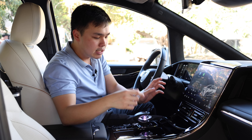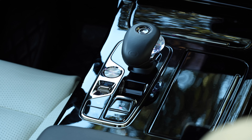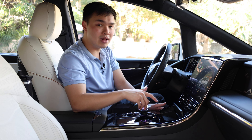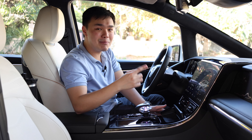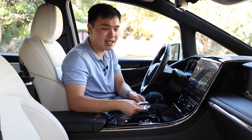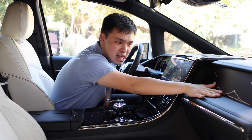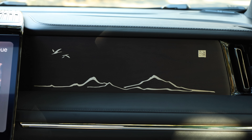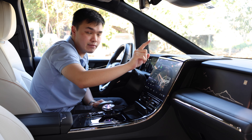On the center panel, you have lots of piano black, a wireless charging pad, two cup holders, and an electronic shifter with — I kid you not — a fidget spinner. It has a crystal effect you can twirl, which doesn't really do anything but is a fun gimmick. You also get ambient lighting that shows up through that same crystal. And by the passenger side, there's a wooden panel with a nice landscape motif — very Chinese, slightly funny, but also a unique touch.